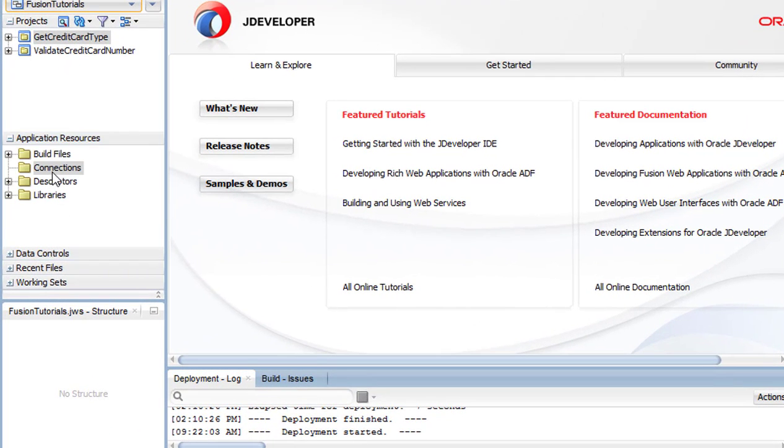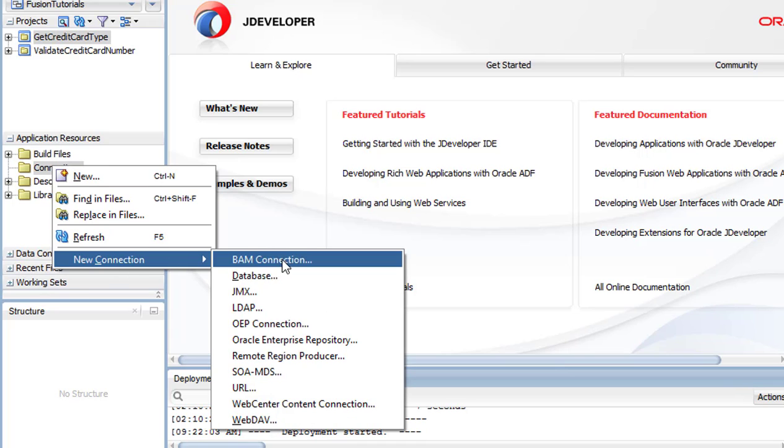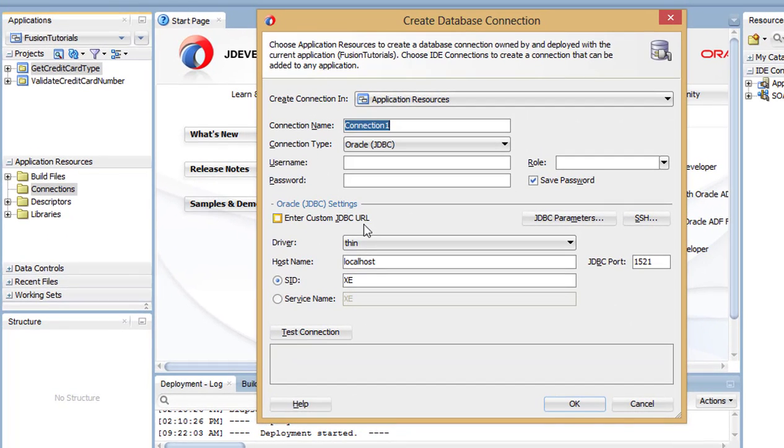First, I will add a database connection to JDeveloper. For simplicity, I'll just use the database SOA infra that is used by the middleware application.